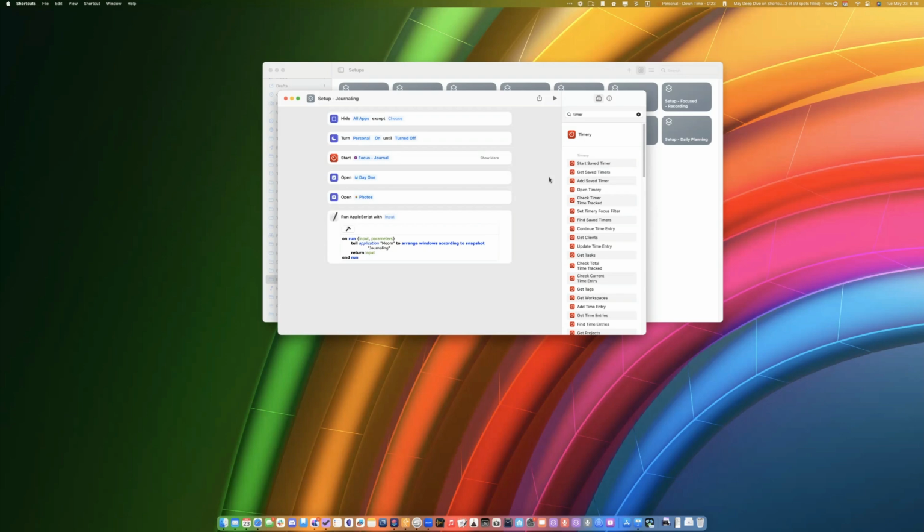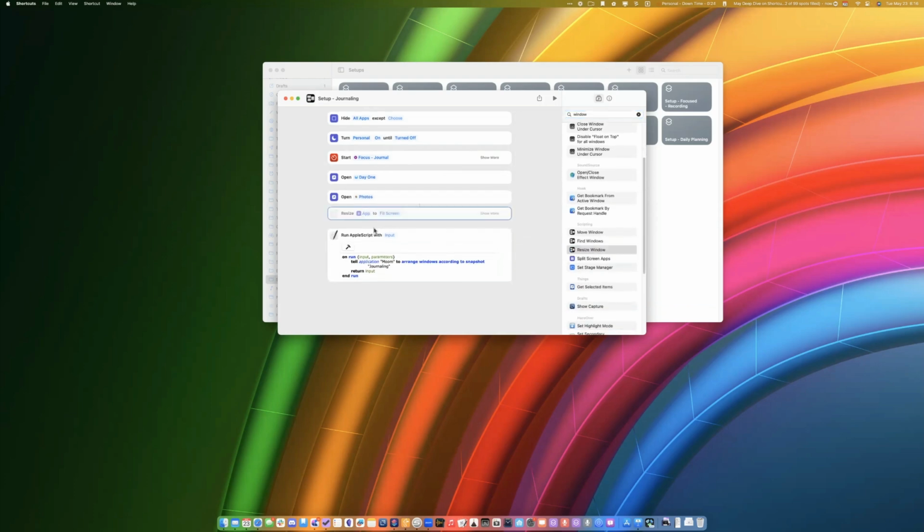Now, the final part of this one, and this is where I had to get a little tricky, is doing the window setup. Now, there's a lot of ways you can do window setups in shortcuts. One of them is they have window commands. So you can, and I covered this in the shortcuts field guide, resize a window if you want, and you can resize it to the left half or the right half. It's got various methods here to resize a window.